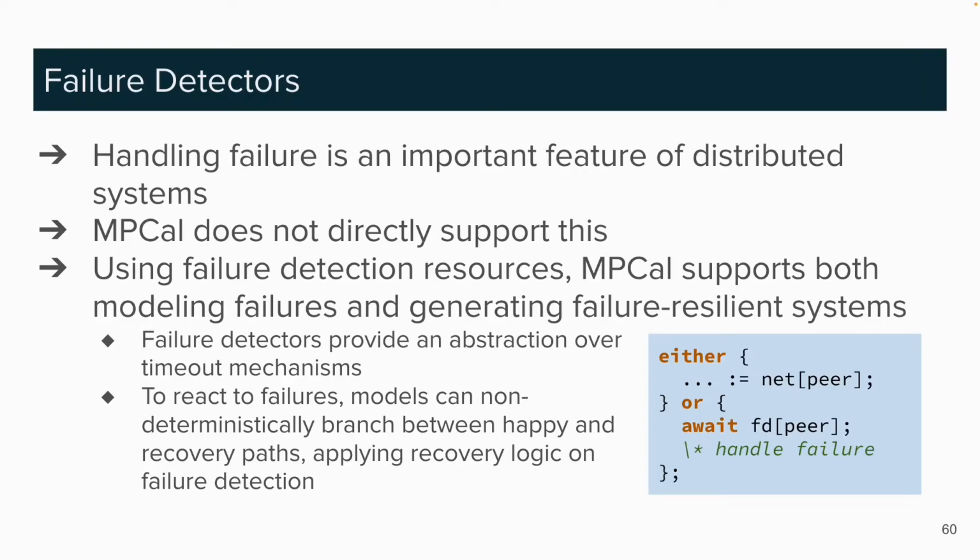And when you run with an implementation, you can pass in that failure detector and actually run a real one, and then you can write statements like the one on the bottom right, where either you can read messages from the peer or send things to the peer, or you might be catching a failure, and in that case, you can take the other branch and handle that failure in some way, and that is fully applied to your model. The model checker takes it into account, and it runs at runtime. And this is an important thing, and we've used it a lot in a lot of our prototyping sessions.